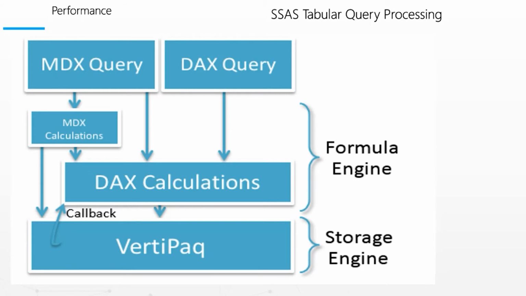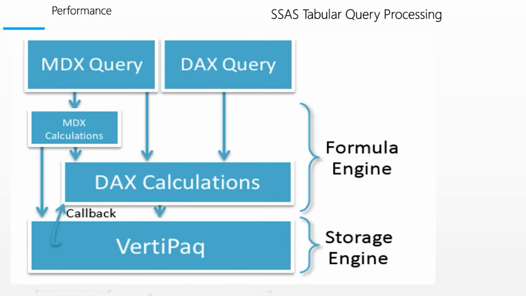Tabular models can be queried by using both MDX and DAX queries. The diagram explains the underlying query processing architecture of Analysis Services when running in tabular mode. DAX queries can reference DAX calculations. These DAX calculations can reside in the model, in the session, or in the define clause of the DAX query. Power View reports generate DAX queries to gather the data they visualize.